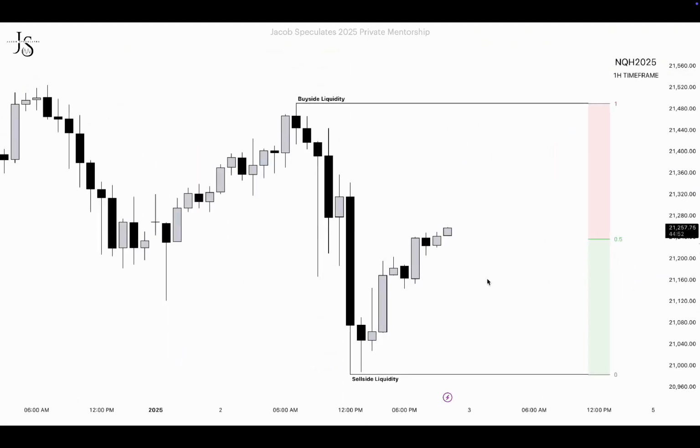Now, as tomorrow goes, which is going to be Friday, I do not hold a bias for what we are likely to do just because we're trading in the middle of the range. So there's not too much information to be given, but we do have buy side liquidity resting up here, sell side liquidity resting down here. So if you're a little bit more experienced, then you know what to look for. You'll look for a bearish TPD or daily SMT in premium to target the low, or you'll look for a bullish TPD or daily SMT in discount targeting the high.